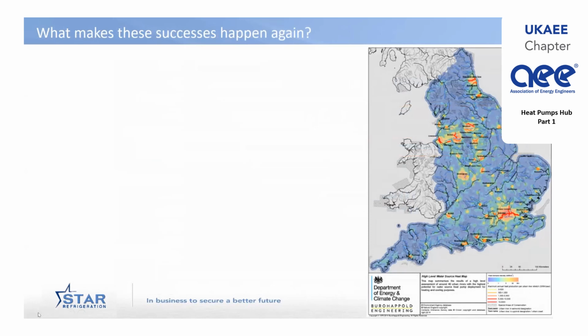So going back to the river piece and why this is significant, this was a map done by DEC way back in about 2015 or so. And it basically plotted the coincidence of heat demands shown in orange and red and rivers. And actually the bit that it didn't really talk about was the coastal and the estuarine aspect, which is the bit that we've been typically harnessing. And so you can see that, broadly speaking, wherever there's a demand for heat, there is a river. And that's principally historically because that's where our ancestors built their cities, their towns, then cities, because they wanted access to water for all sorts of reasons.